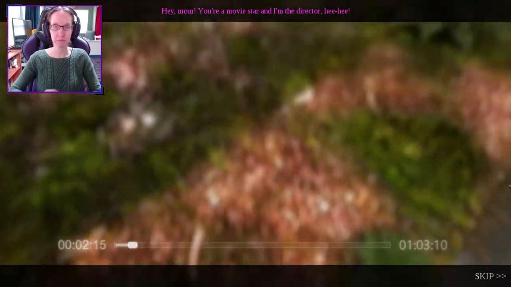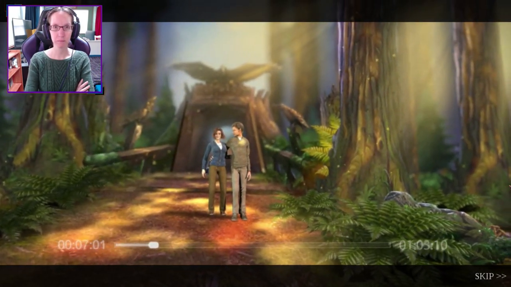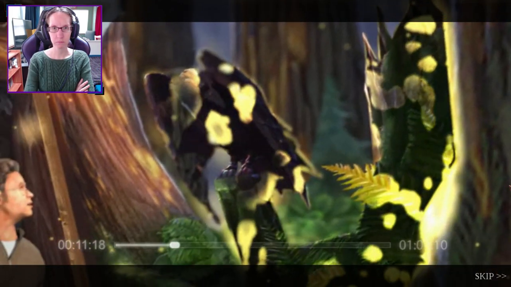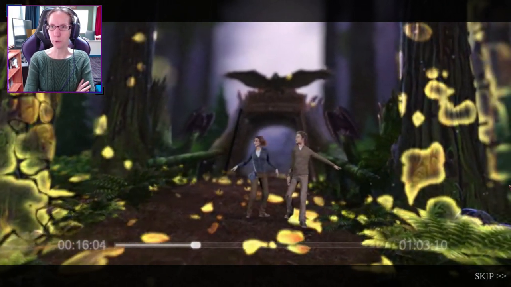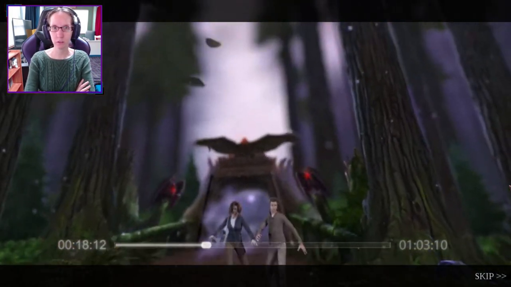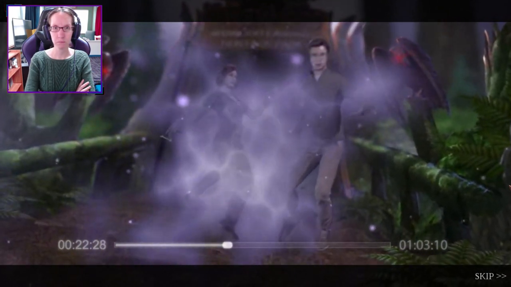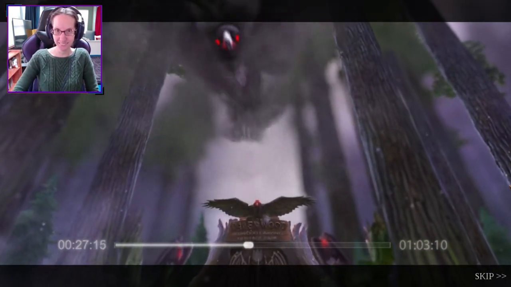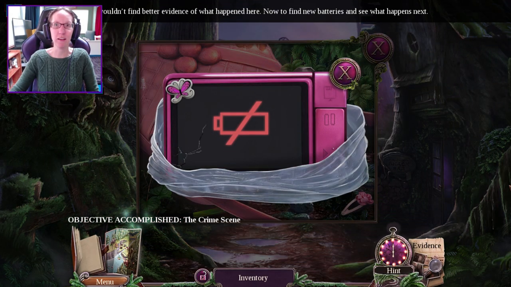Hey, Mom! You're a movie star, and I'm the director. You look awfully tiny compared to everything else. I think this kid has some sort of movie powers. Mom? Dad? Really? One had half a minute better left. Evidence of what happened. Aww.